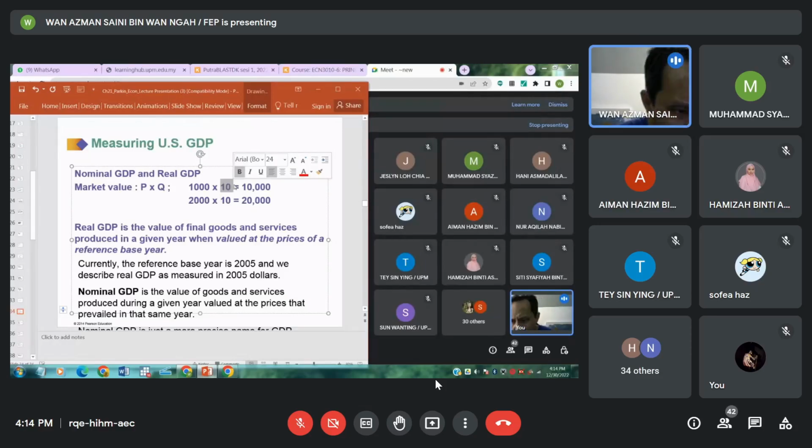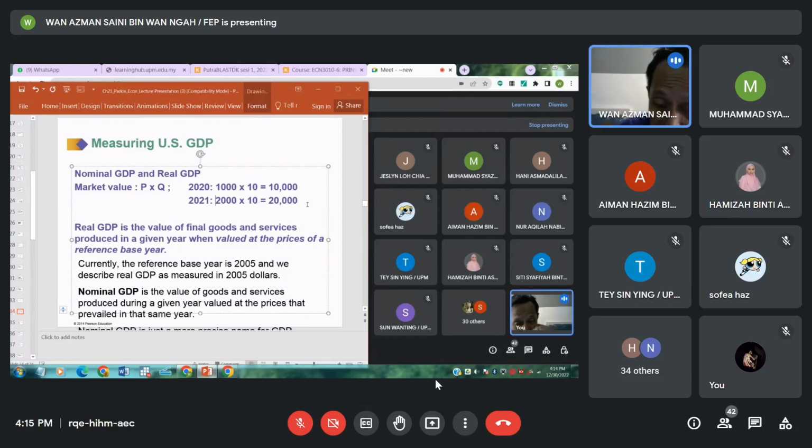Right. So this is the reason why we need to differentiate between nominal GDP and real GDP. What you have seen here is nominal. Nominal is GDP which is computed by using current price. We compute this, let's say, for year 2020, and this is for year 2021. So nominal is the value of GDP that you compute using current price.